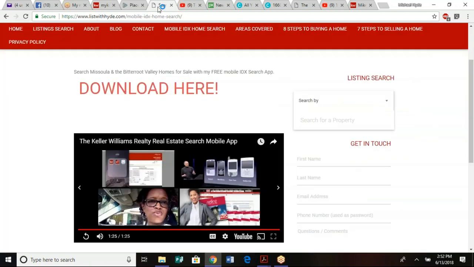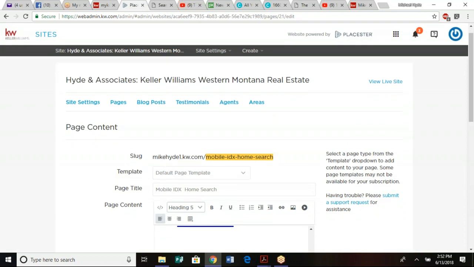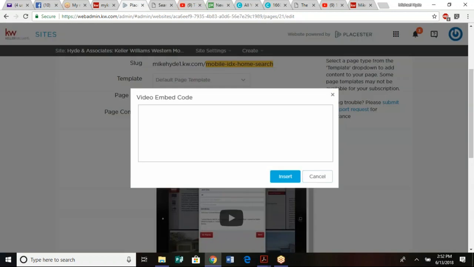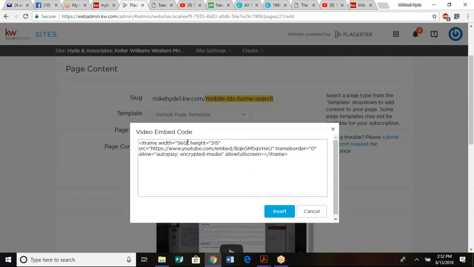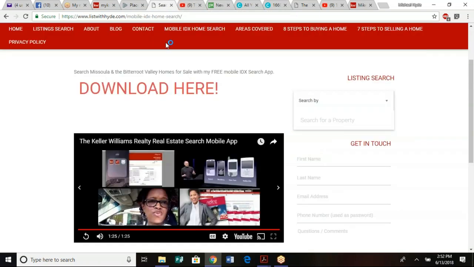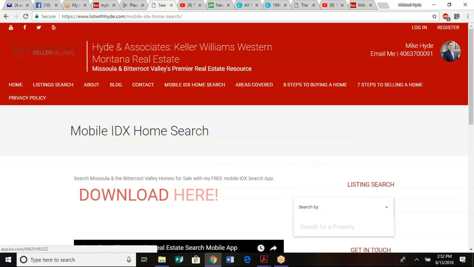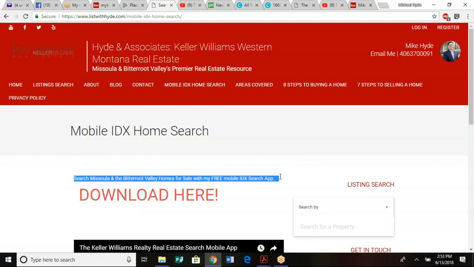So how that looks over here, if I want your source code, right here you would change your width to 100%, and you get rid of that 560. So then you would save your iframe width at 100%. And then it'll look like this when people go to your site. Okay? And I can make this bigger right here. I could do some more stuff with this.